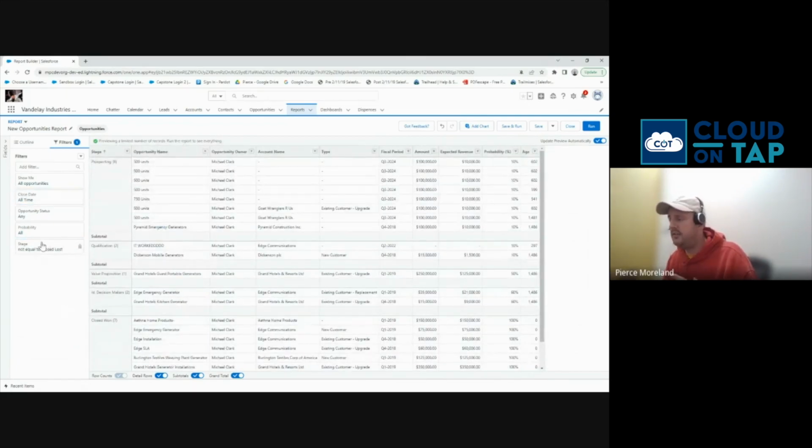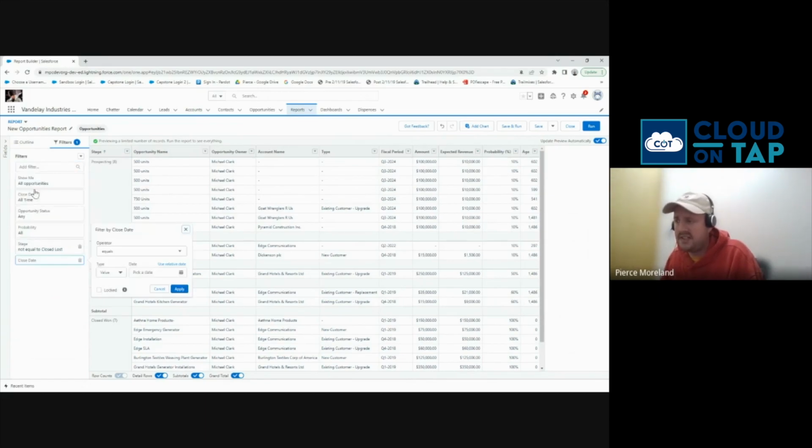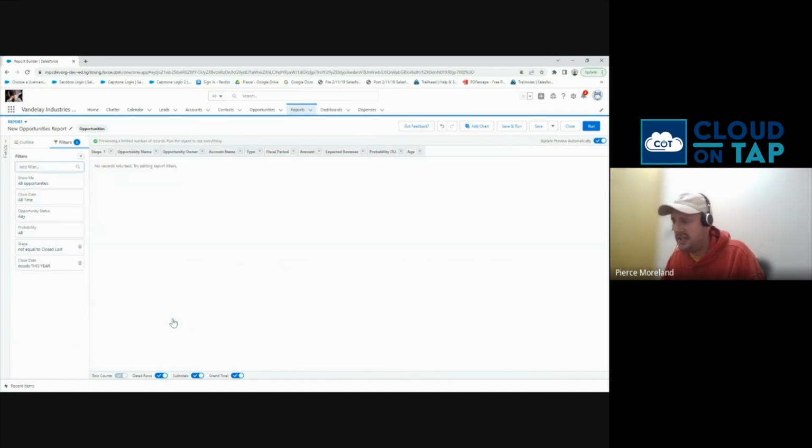Now, another thing I could do if I wanted to is I could add a time frame to this report. So right now I am seeing all of my deals all time, but if I wanted to, I could say, maybe I want to see anything that has a close date and I could pick a date range. Or I could even use this relative date section to say, I want to see anything with a close date that is, you know, last week or this year or whatever that might be. I can just add that filter, and when I do that and click apply, it's going to only show me reports that have a close date of this year.